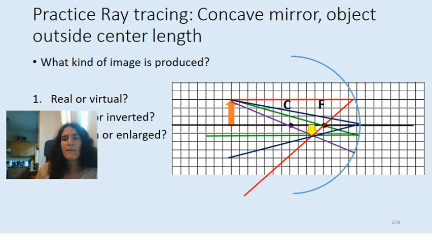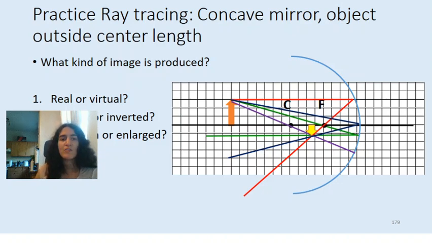And now here I have all four light rays. I have the one that's parallel, goes through the focal point. The one that comes through and bounces off of the axis comes back at the same angle. The one that goes through the center just comes back the way that it was supposed to. And then this one is coming in through the focal point and bouncing off parallel. So actually all four light beams intersect at a particular point.